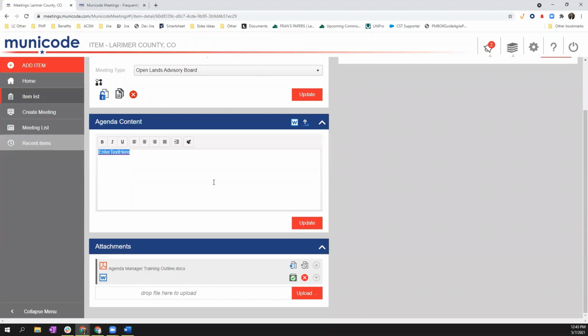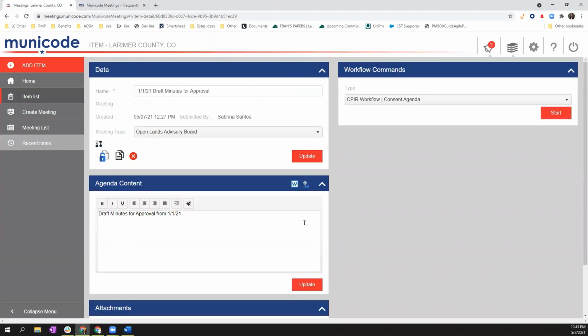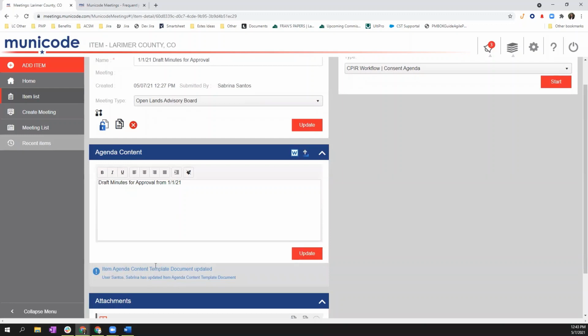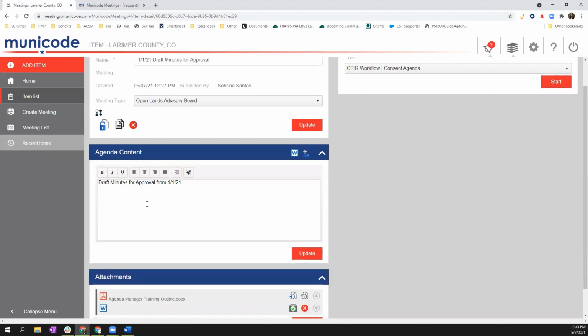For this example, I'm going to enter the draft minutes for approval from 1/1/21, and I will select update in order to save that change. You will see a confirmation in blue again once you have selected update, and that has saved. One thing to note is that when you make changes directly in this box, you absolutely must select update in order for them to save.